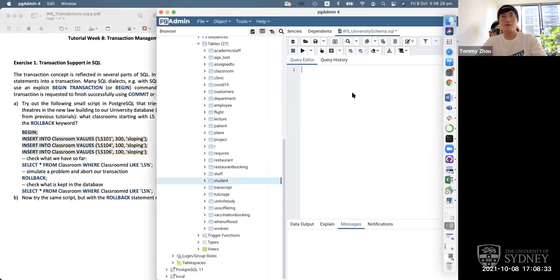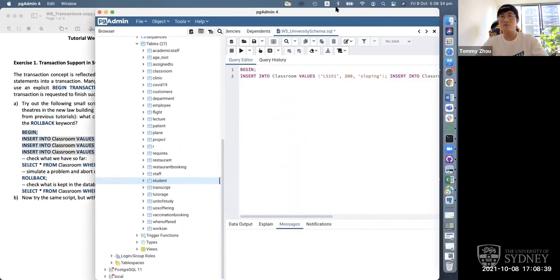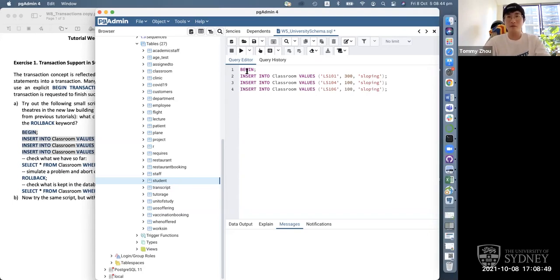You'll need to copy and paste all those. You can just watch what I'm doing here, or you might want to do it on your end as well. It doesn't actually matter because it's a very small task for you to see what's going on within a transaction and what the effects are after that. So begin, insert into, I guess all those are good to go.